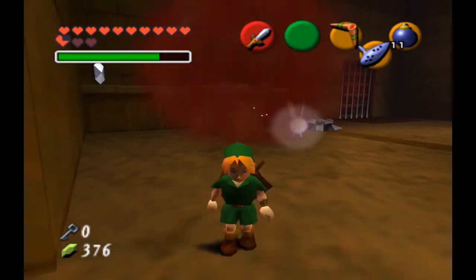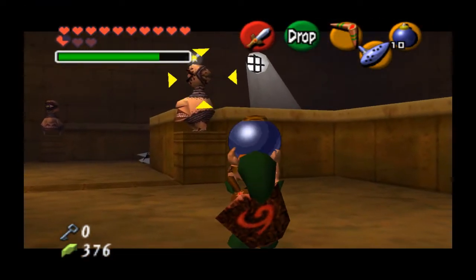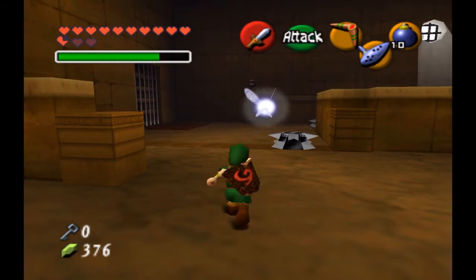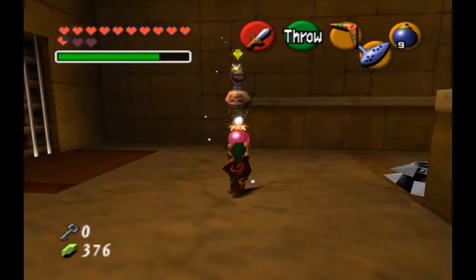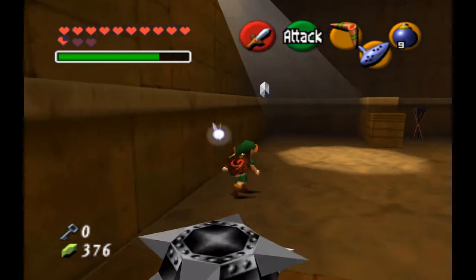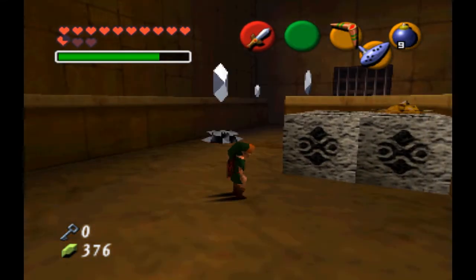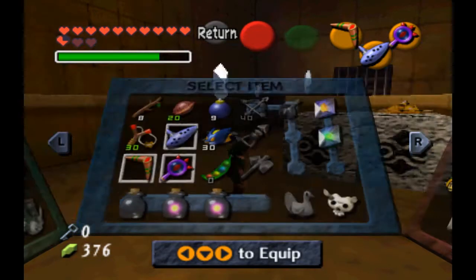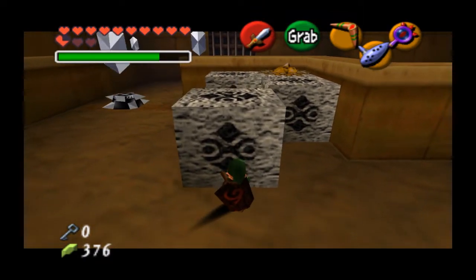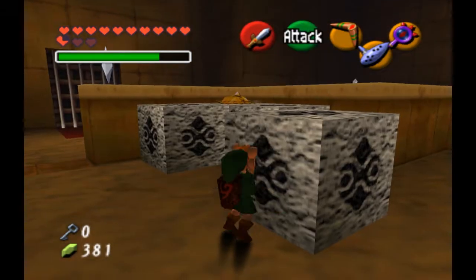Destroy these guys. And this one over here as well. Okay, and there, another one over here too. How many are they? I think that's all of them. Yeah. Okay. So I don't want to waste any more bombs. These guys I can move around, it looks like. So I can grab all these.